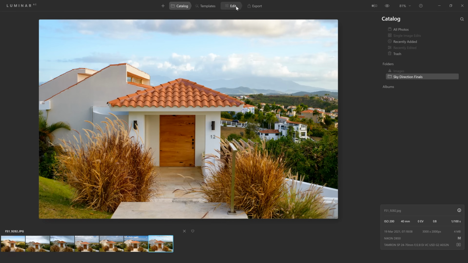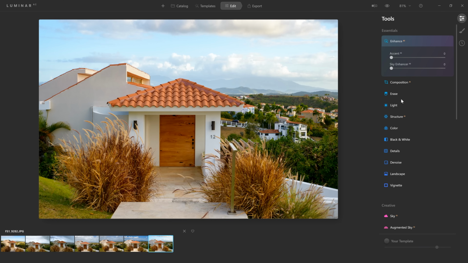So now that we've taken some time to look at the images taken at the exact same location during different times of day and different weather patterns, let's open these up and see if we can replace the skies in a way that looks compelling. Now, I know a lot of you are going to be saying, hey, these images actually have pretty good skies. That's the beauty of living in a climate in the Caribbean, but I'm sure you're not always going to be quite as lucky. So let's come over here to edit.